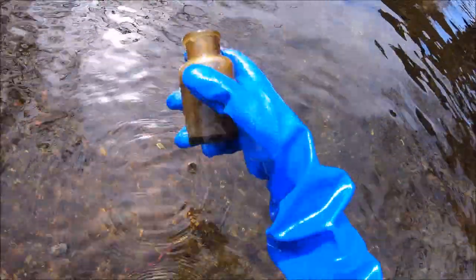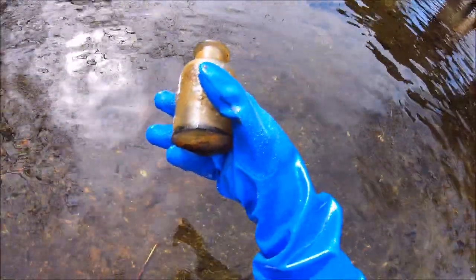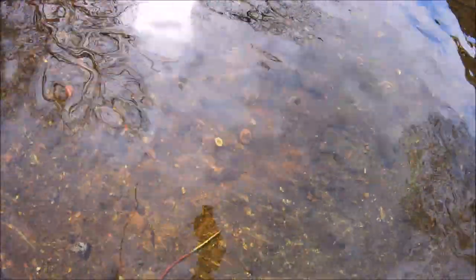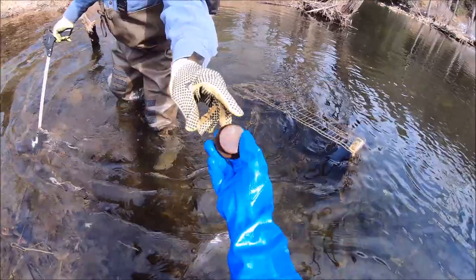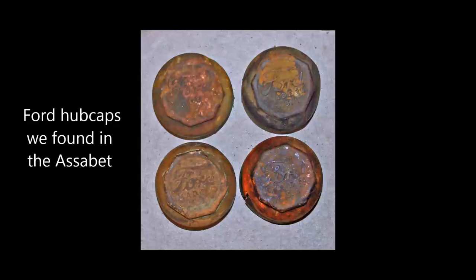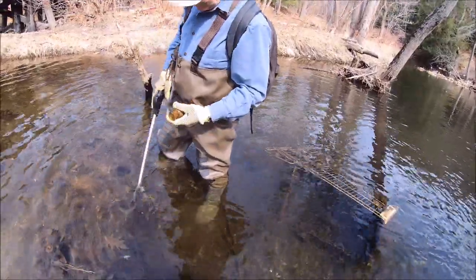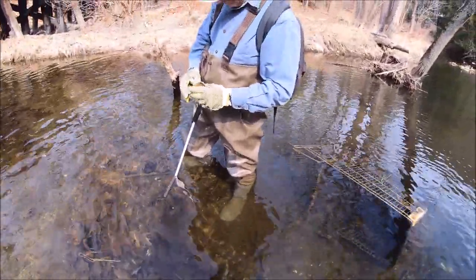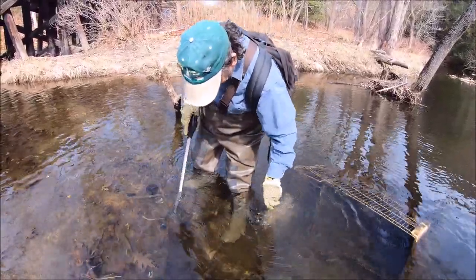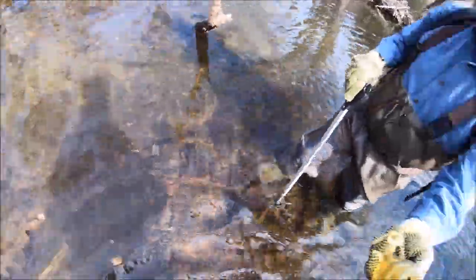I'm trying to see if it's blown-in-mold or machine made. I think... I don't know, I can't tell — you'll have to look at it. Shopping cart. This is a hubcap — 1920s car, something like that. We've got some at home that say Ford on them. Here's the bottle — I think it's machine made, but at first I thought it was old. Yeah, it's machine made, but it's got bubbles in the glass.